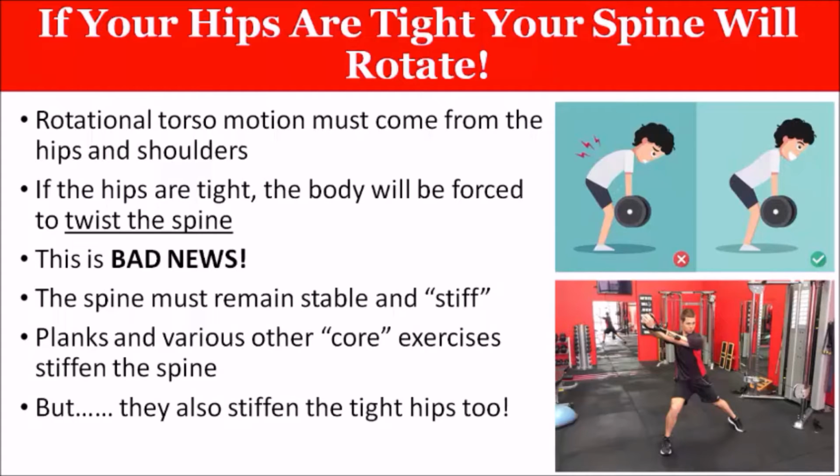So the spine needs to remain stable, more or less stiff, so that the hips are super mobile and do all of the work, and the spine just stays in a neutral position. Now, most people use core exercises like planks and various things like that to stiffen themselves up, thinking, okay, I'm going to stiffen the spine, but the problem is they stiffen their hips, and they don't actually loosen their hips, so now they just exacerbate their problem.